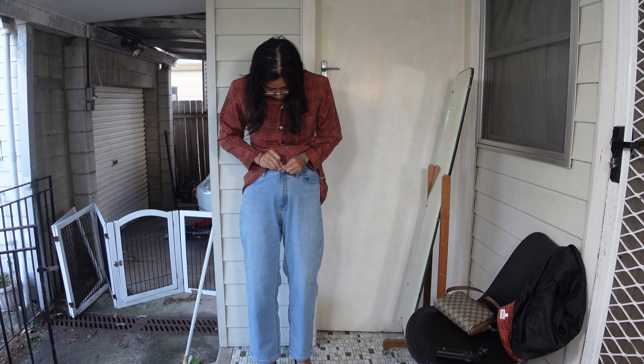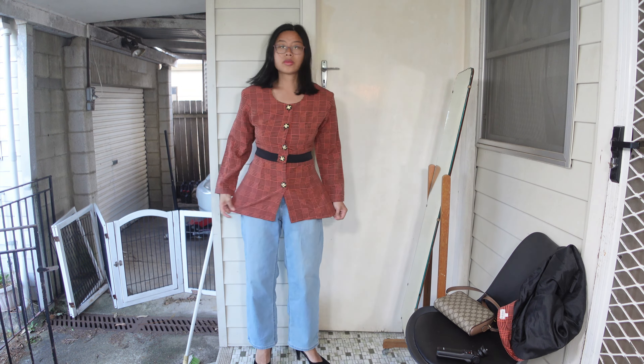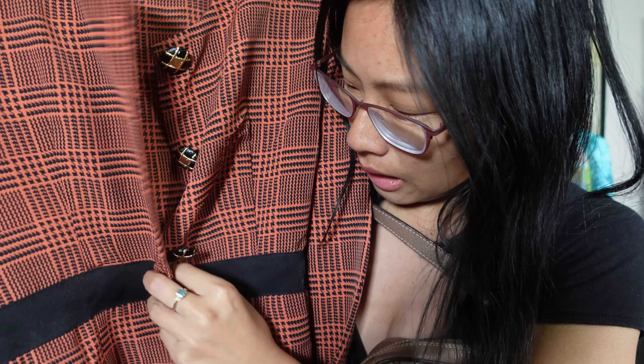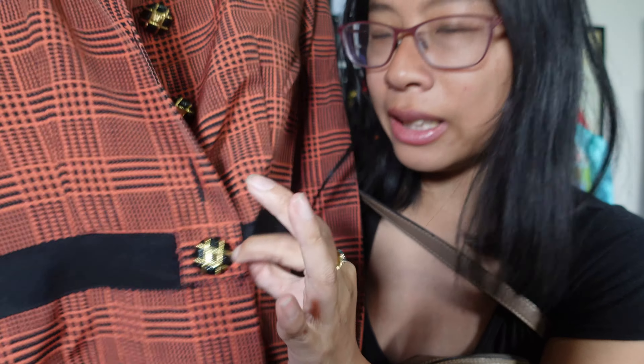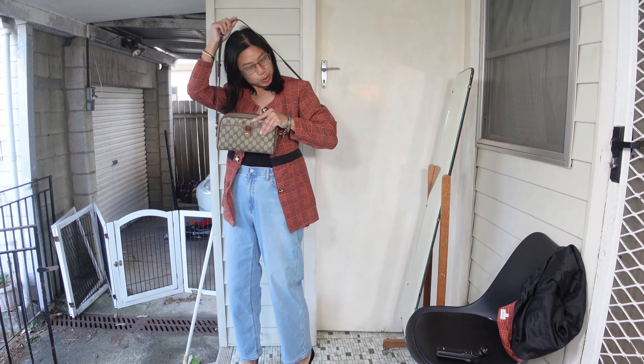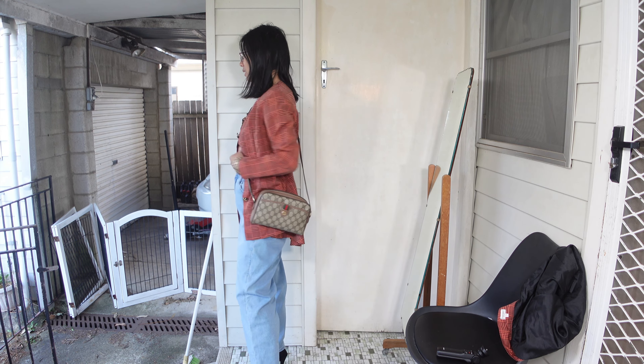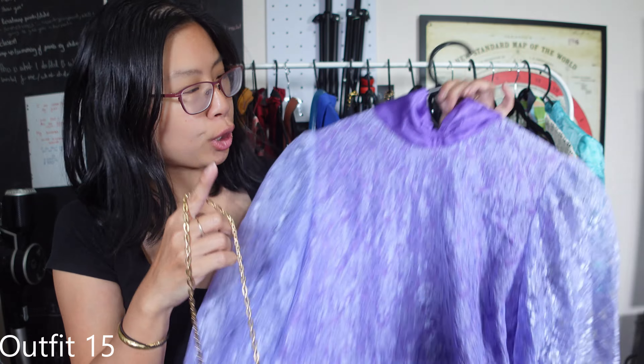I love the really old school dramatic buttons on this. The design is so clever — when you button up to the middle, there's a for-show button, and the real button is at the back. Everything is so well thought out for it to sit nicely on you — that's what I love about older garments, the design is much more considered about how it lays on your body. This next piece is a purple lace high neck top.